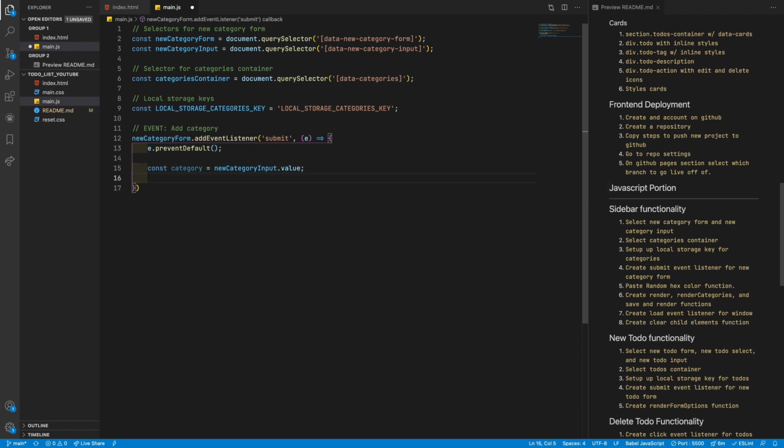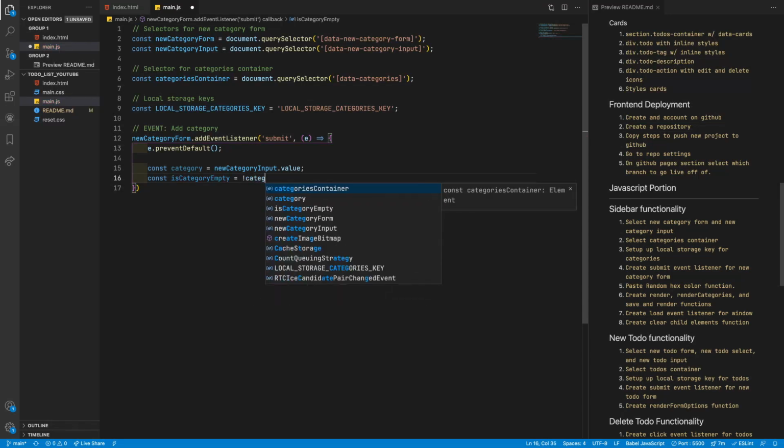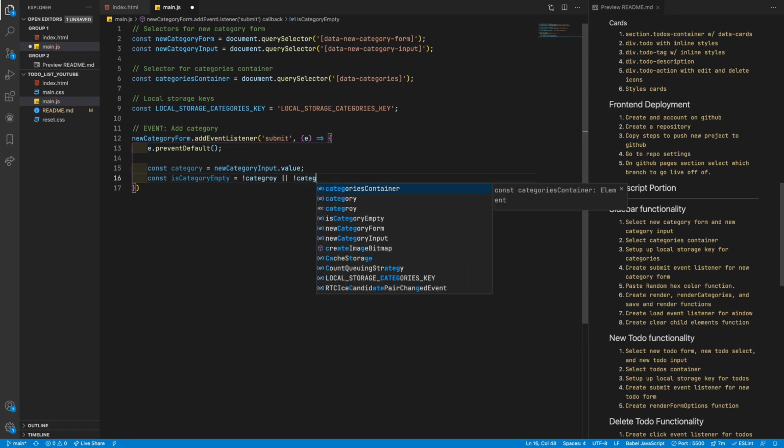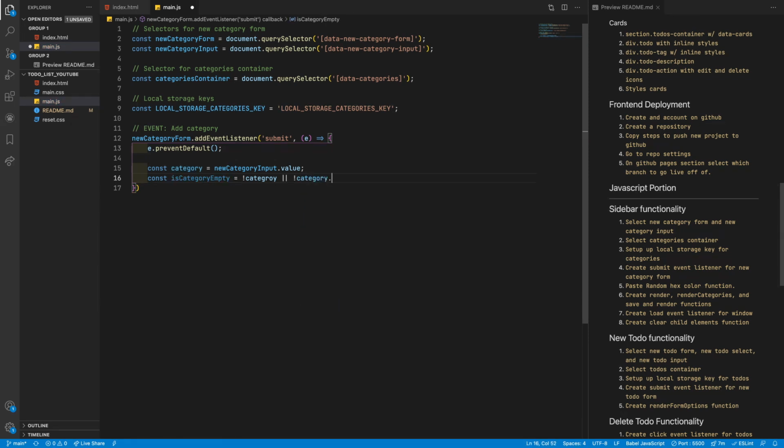Alrighty, now we're going to do a little bit of validation right here. So const isCategoryEmpty. We're going to set that equal to not category, or, and the reason I'm not explaining it yet is because it's going to make more sense once I have this written out. Dot trim dot length.